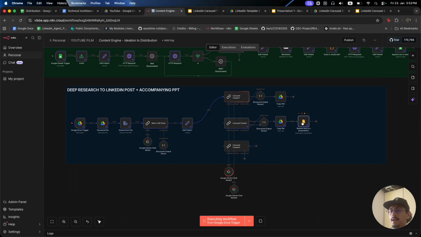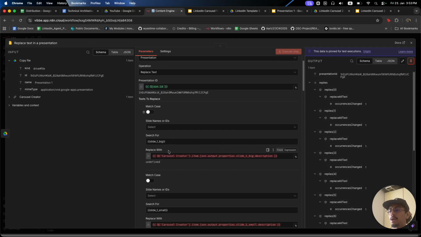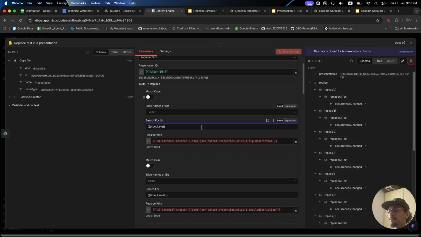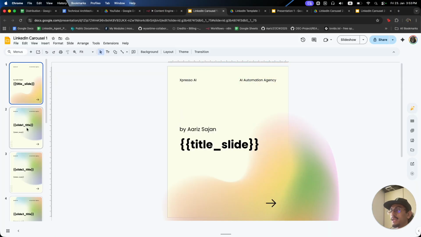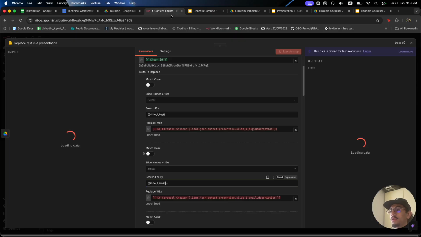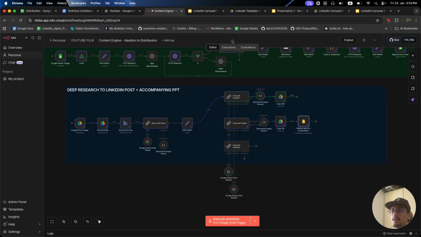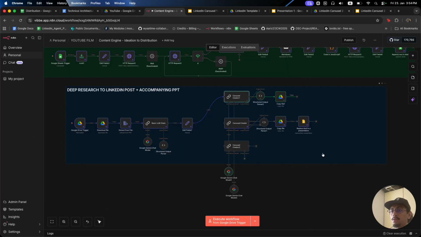The same way we had this, but now what would I be looking for? I wouldn't be looking for one big. I would be looking for title. I wouldn't be looking for one small. I would be looking for one title and one body instead of one small and one big. That's the difference, right? So this has given us slide one title, one body, two title, two body, three title, three body. We have all this.